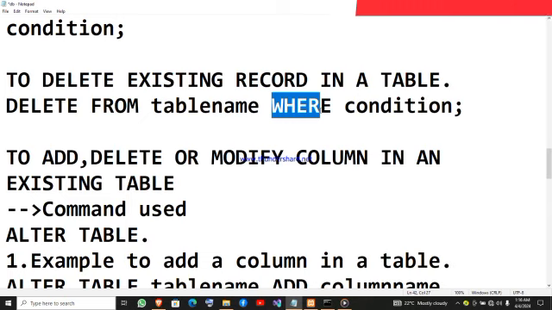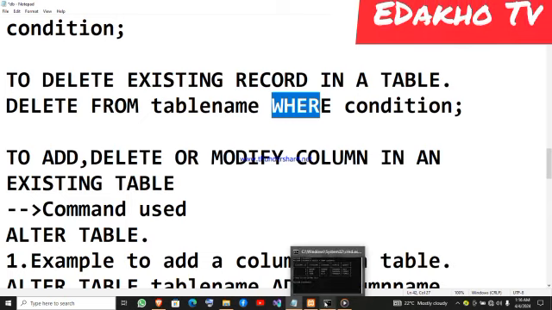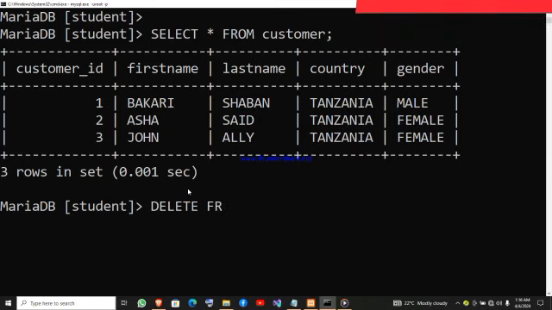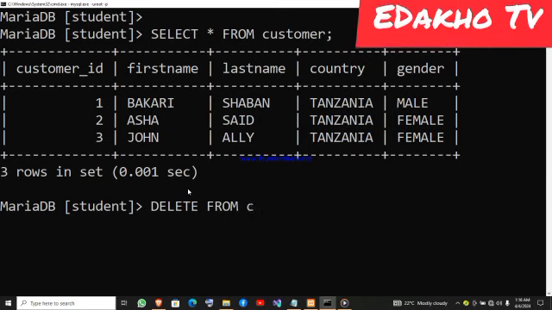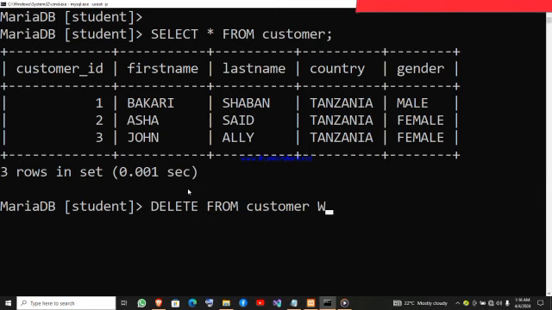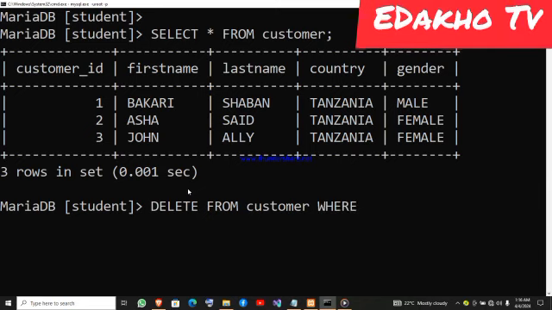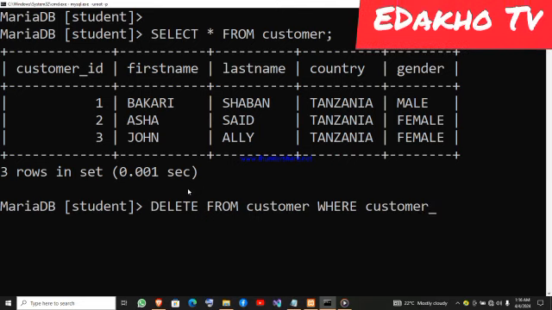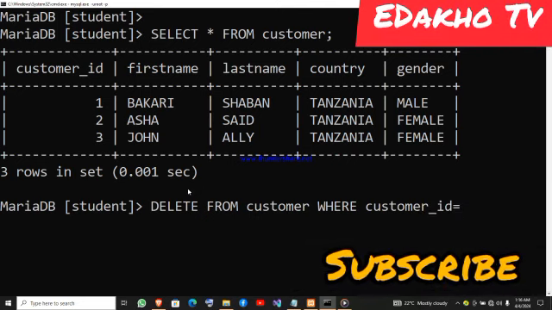In our case I'm just going to delete the first row. So I'm saying delete from the table name called customer where, as our condition, customer ID is equal to 1.